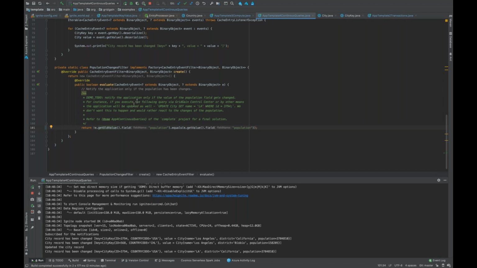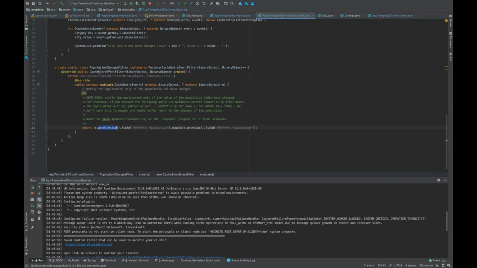So generally, the filter will return updates only if the population record has been changed. We are just comparing the old value of the record and the new value of this record. And right now, all I need to do is to restart my application.